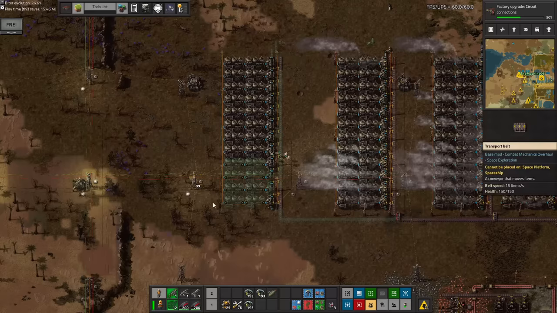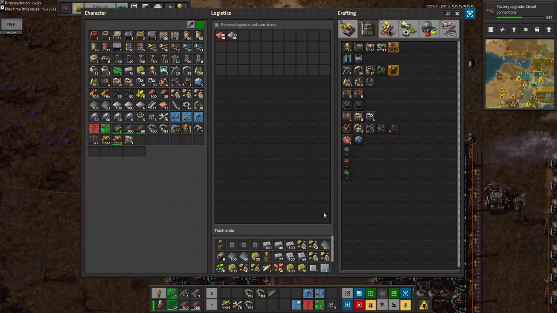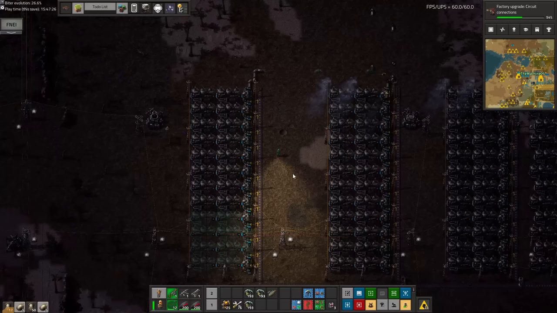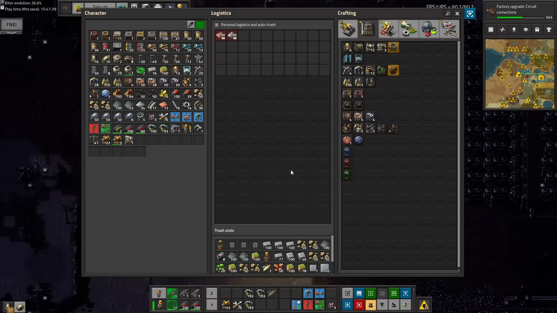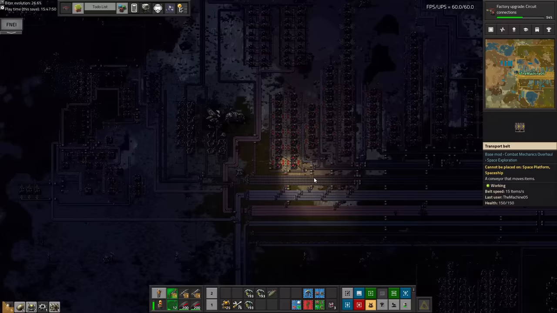Probably use this. There you go. Come on. Give me the pipes. 2, 3, 4, 5, 6. There we go. All right, we're good. Need more. Okay. How many? 1, 2. The rest of this. Need iron plates and cogwheels. Iron plates.